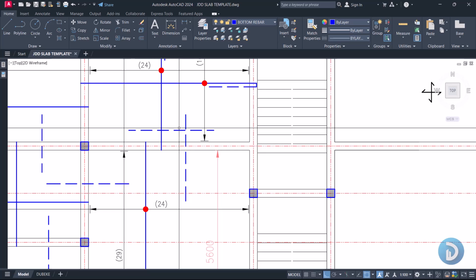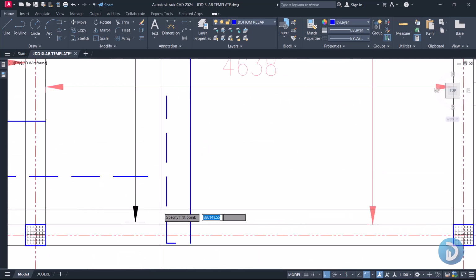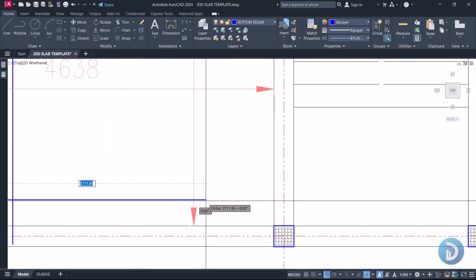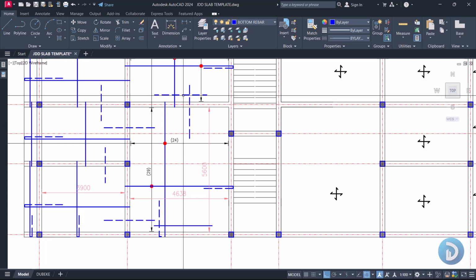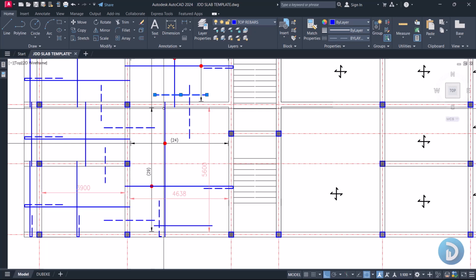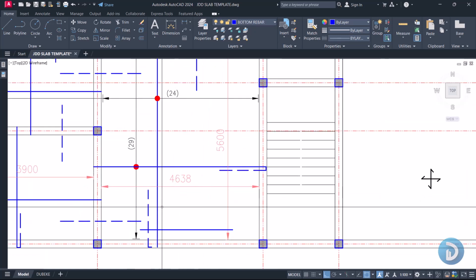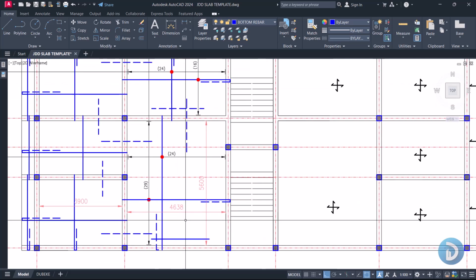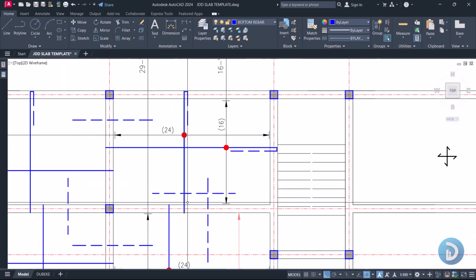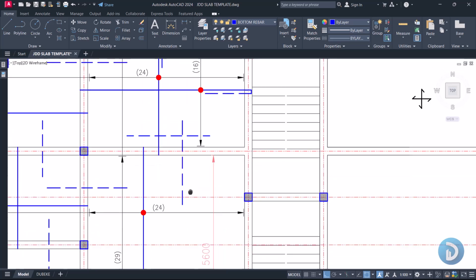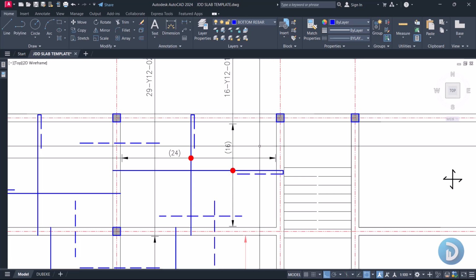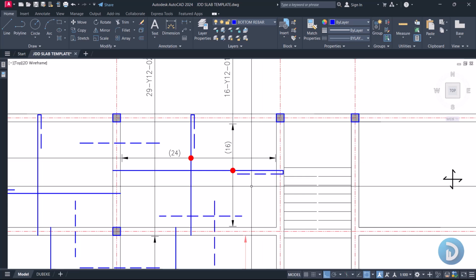So this is one, and we also work with the top bar for these other panels. Okay, so this will cover this part and this other part, while the next top bar will cover from here up to this point. We can use the same reinforcement for this other part, since they have the same length and width. Then we can call out each of the sections separately, but do not forget we are detailing per panel, hence we have to stick with the rules of detailing per panel. Okay, if you see another detailing material that has just this one called out, and it runs from here to this point, and also runs here and here, ideally on site, that is how it will be implemented. It is not wrong, but we are detailing per panel, so we have to stick with detailing per panel.